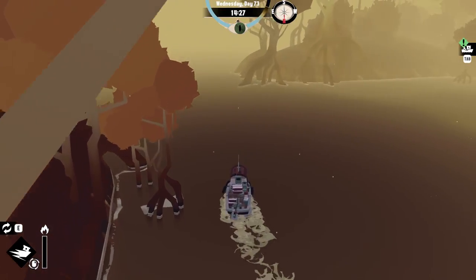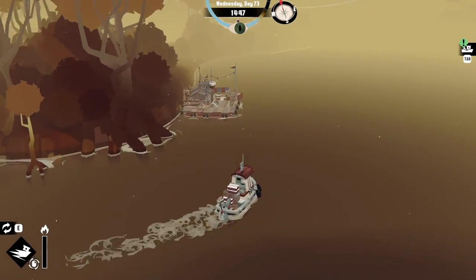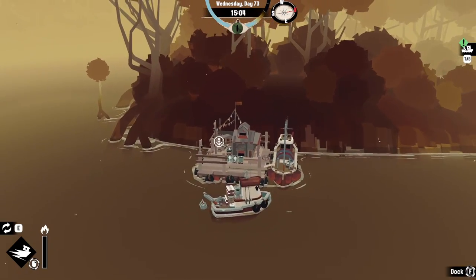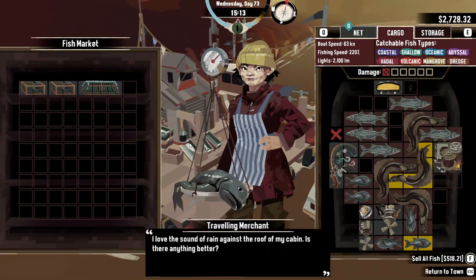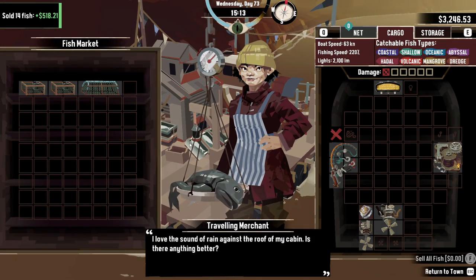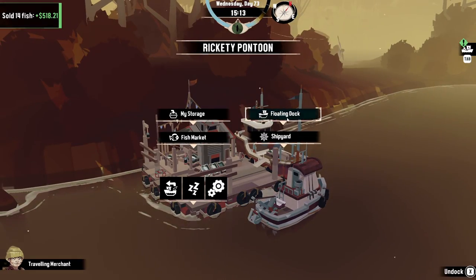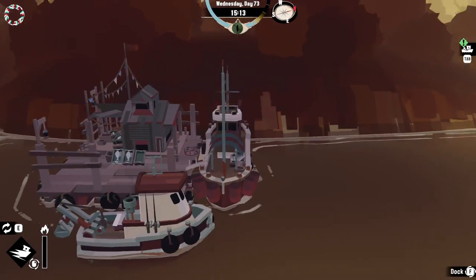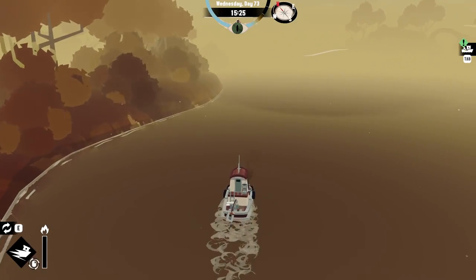Okay, let's go and sell the fish, repair our little boat, and then we'll go again into the mangrove. It's not such a dangerous area, we just need to be careful of our surroundings and watch out for the giant crabs. 500, that's a lot of profit. Yeah, you don't even need to do anything else right now. But I wish we had some repair kits on us or something.